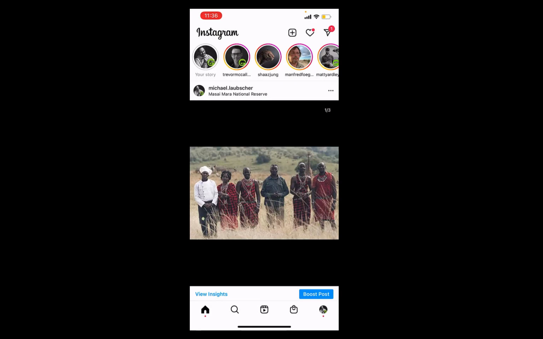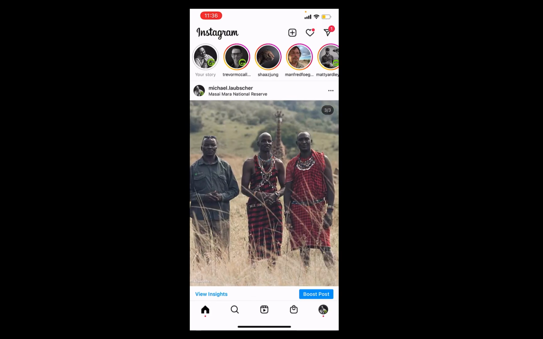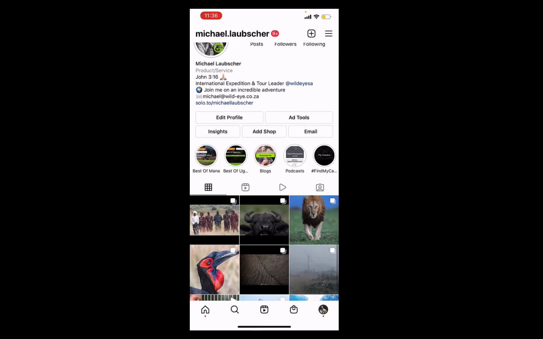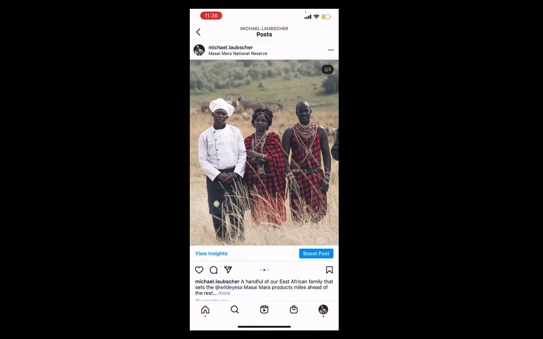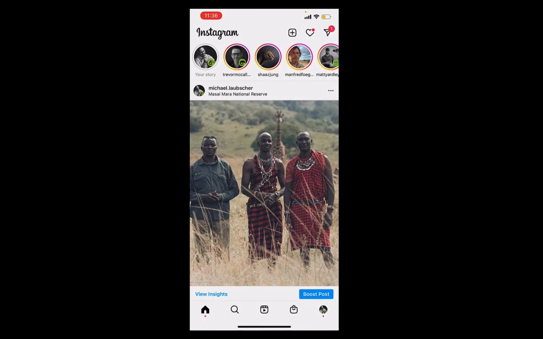You can check it there, but then you can also hit the bottom right, go into your portfolio, refresh that, you'll see it's there as well, and it lines up perfectly and it looks great. And that's pretty much it. And then voila, boom, it's happened. This collection and carousel of images will now be found in your portfolio, and this will allow people to spend more time on your work and on your photographs in Instagram. And as I've mentioned, algorithm-wise, this is important. And not only that, it also just creates some diversity within your portfolio on Instagram.